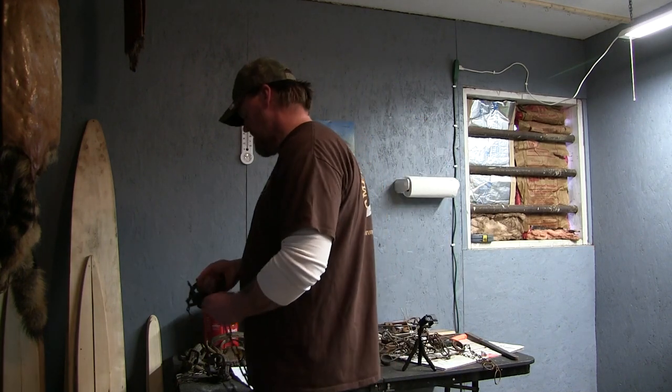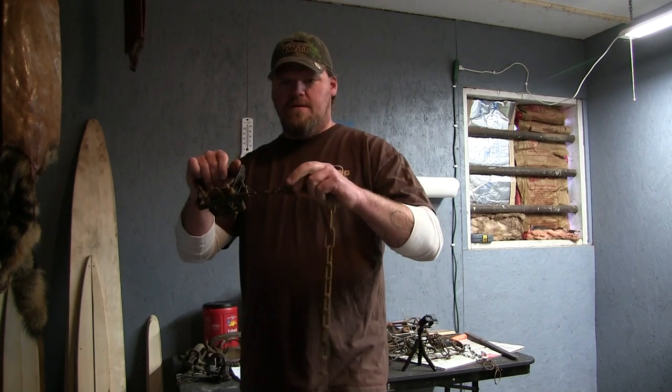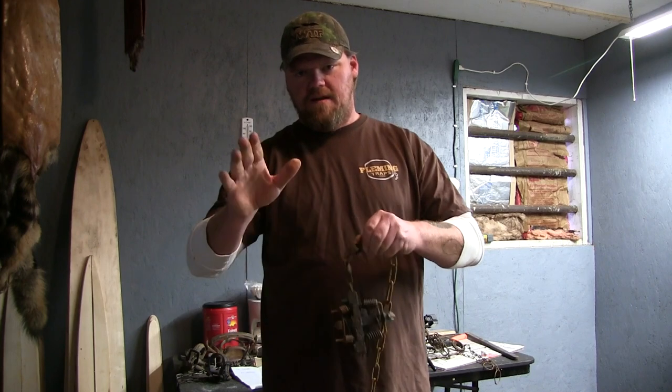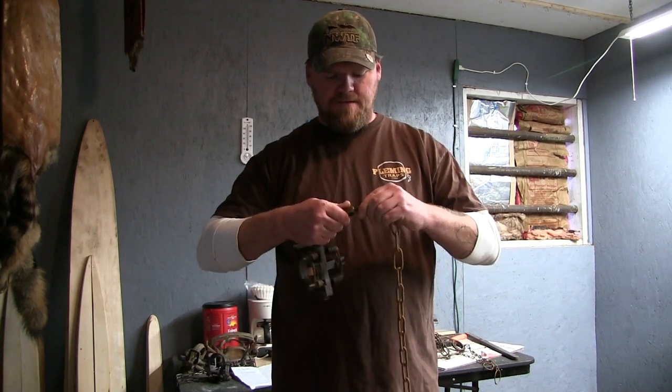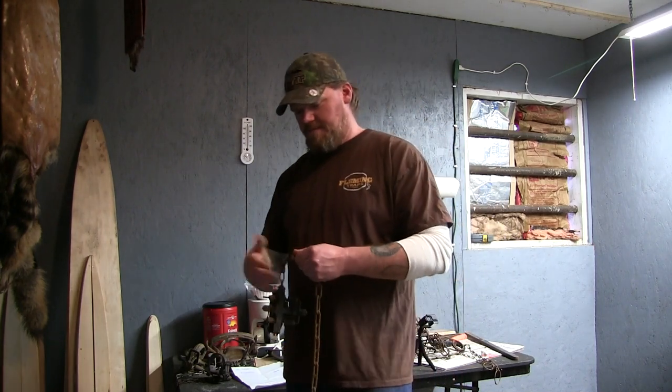You can also set these up on just a swivel and a drowning cable or a drowning wire. You could have it wired, you could have it staked up at the bank, throw a cinder block or something out into the deep water, have a wire running where this, we'll get into drowning locks here in a little bit with beaver traps. But you have it set up on a drowning system.